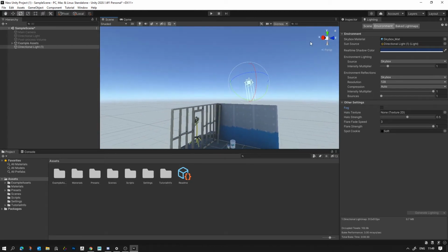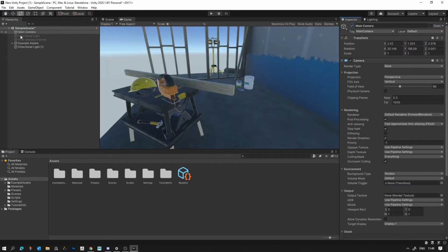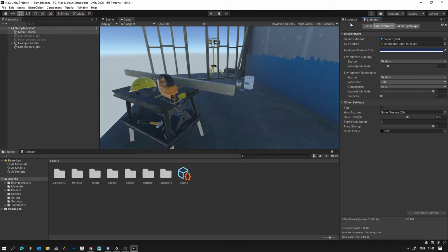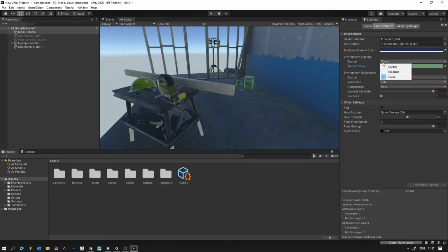Something you can change as well is environment lighting. You can make it so that in the game view, oh, let's put our main camera back. Sorry, I hid the main camera. You want to keep your main camera. You don't want to hide it. So in the game view, so you have scene and game, you can go here to your lighting environment and change the environment lighting to skybox or color. And if you change it to color, you're actually lighting the scene based on a color that you pick. And you can use a gradient as well.